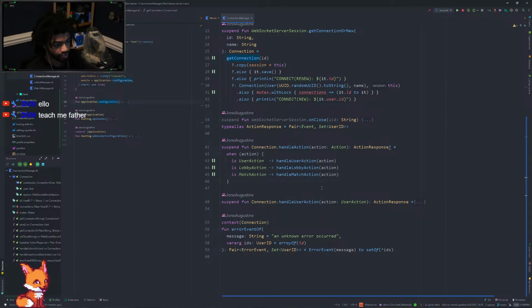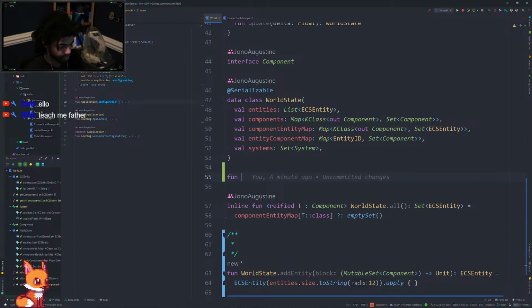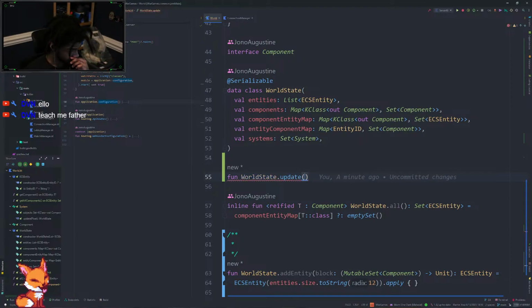Oh yeah, world needs, what should I call it, step or something. Do this for world state. I want to call it step, but update is probably more... So you're like stepping into the next state, but I don't know. We can just call it update.